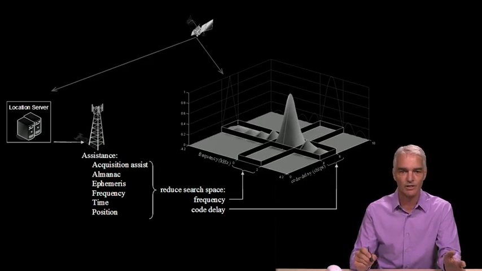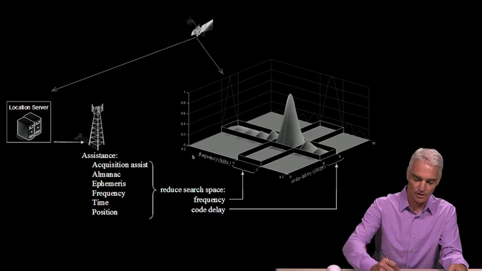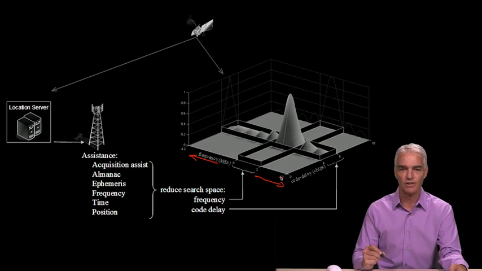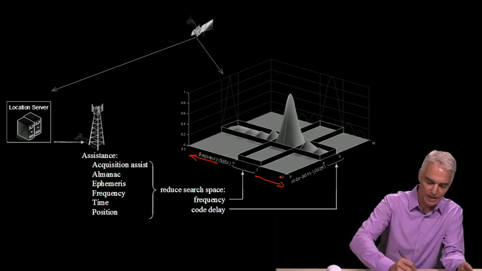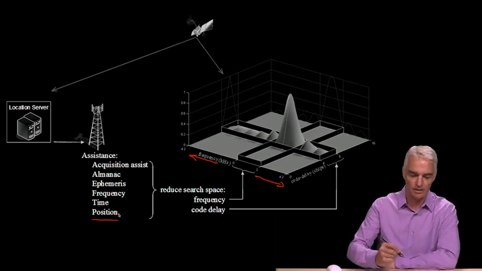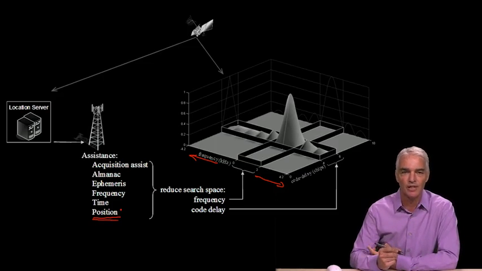And so we mentioned that one first to say, okay, think about that and now set it aside and now we can look at frequency. So we looked at the size of the frequency offset in the previous video and you remember that most of this came about from the satellite motion itself causing the Doppler offset. And so one of the things that the assistance data will do is allow you to calculate the expected Doppler of the satellite. And it'll do that by giving you your approximate position, namely to within about three kilometers. And the cell tower location is known accurately. And when you're communicating with a cell tower, you're usually within three kilometers of it. And that's how a cell tower can tell you your location to about three kilometers.